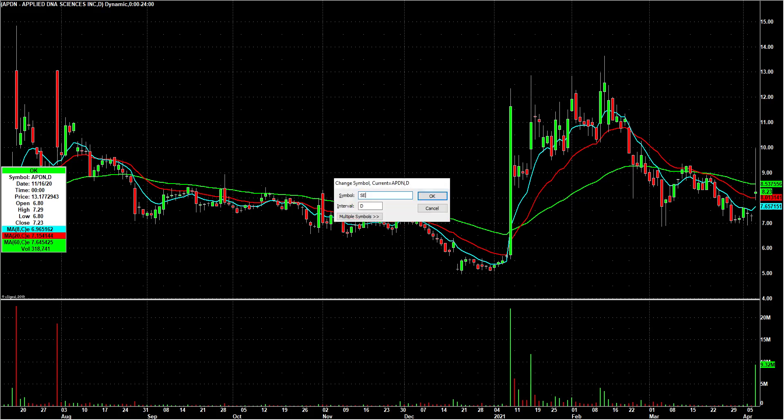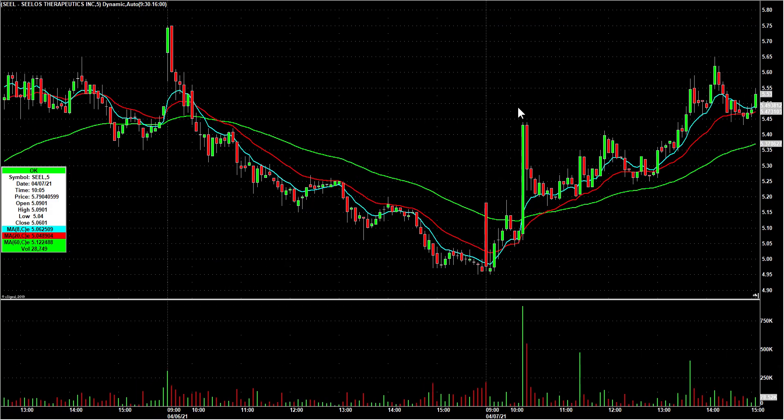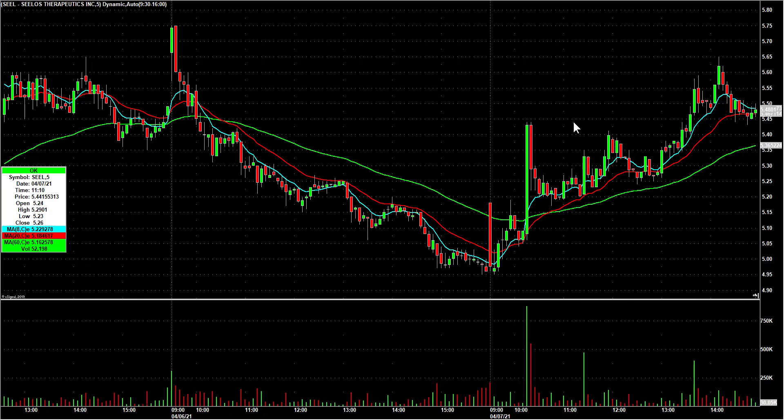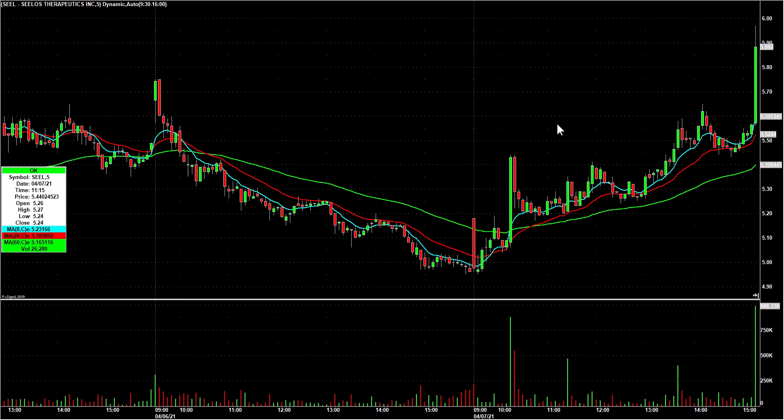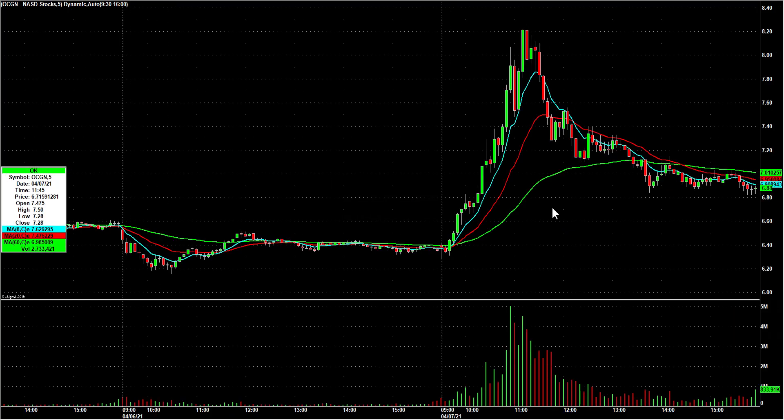It closed ugly — doesn't matter, we're day traders and we look for those day trade setups. SEEL — hats off to Ramesh for calling this one. It had a recent high of 5.75 on five minute candles, then put in an afternoon high of 5.65. Ramesh put out the idea to go over the high of day with catalysts above. When it breaks 5.65 — boom — within about seven minutes it's all the way up near 6.20, went to 6.16. A lot of money to be had there.